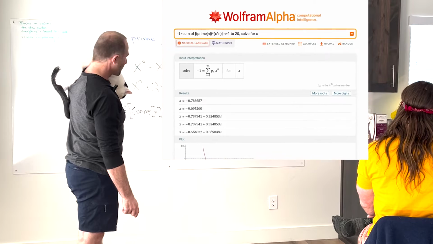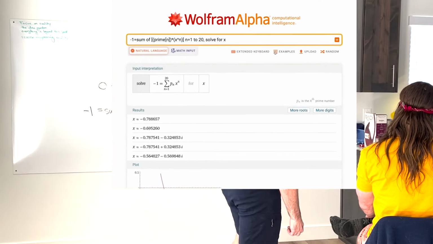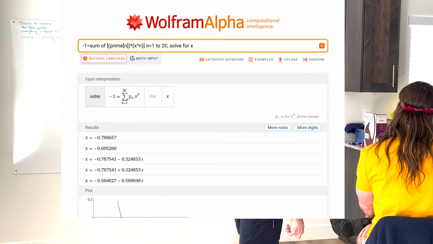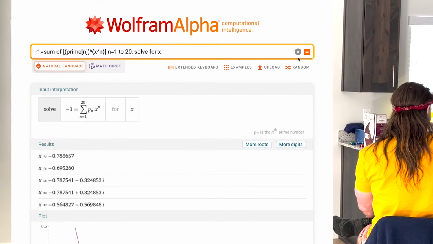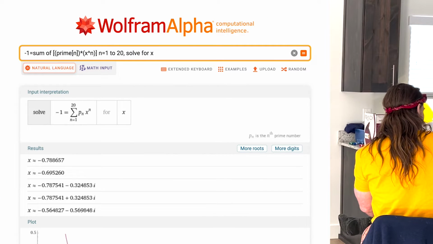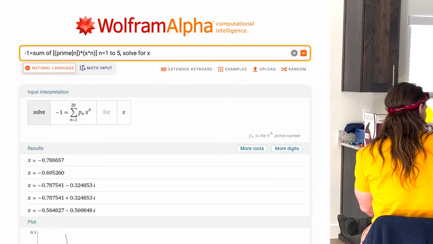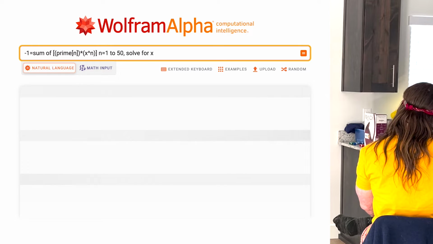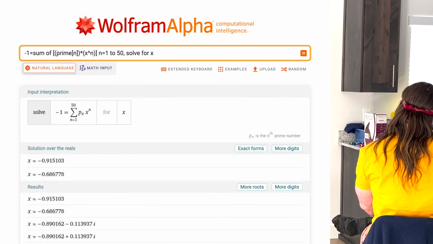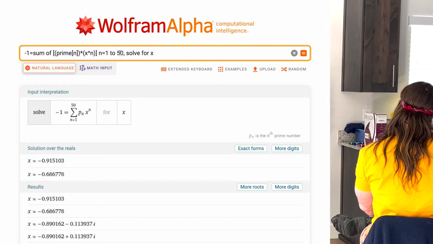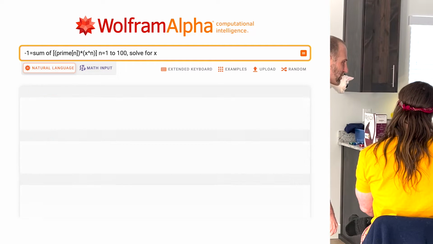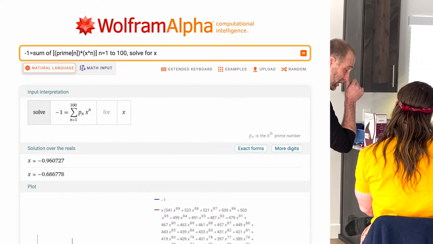Oh, that's interesting. It seems to be converging. That's cool. Shall we continue to go up? Yeah, we'll go up to 50. So we're finding solutions as he's picking a higher and higher value for n right here. That x is trending towards 1. So we're getting 2 real solutions that we're looking at right now.